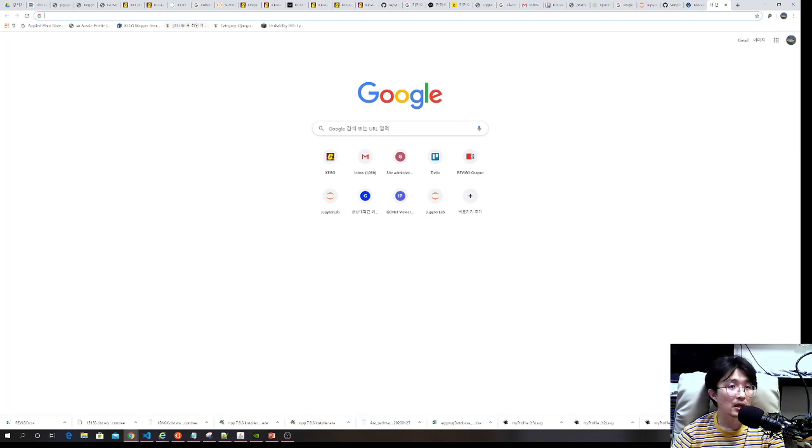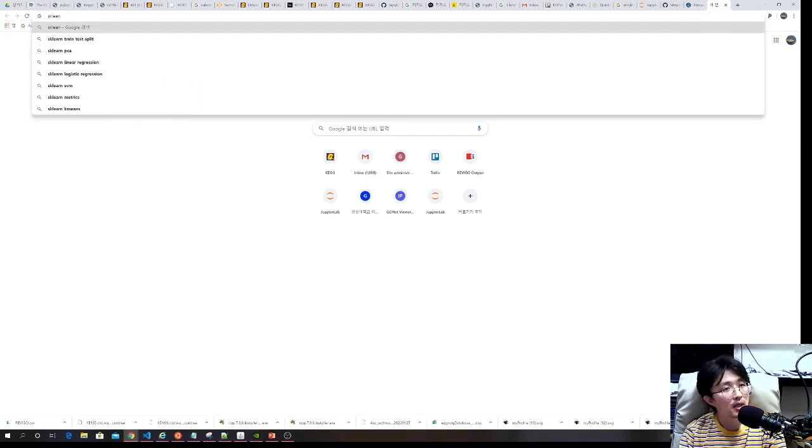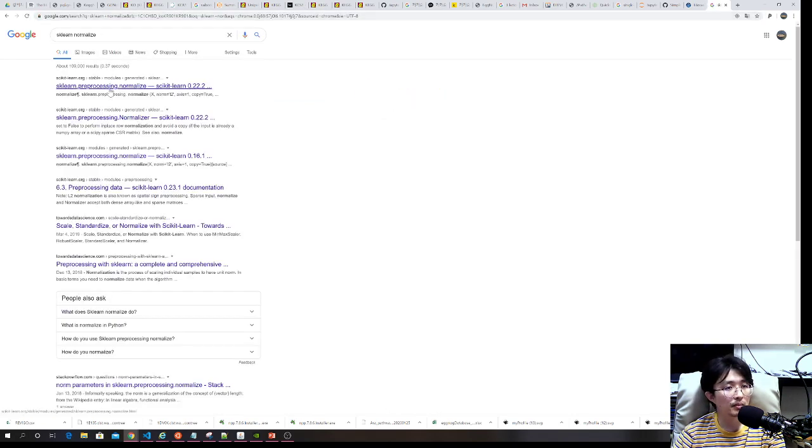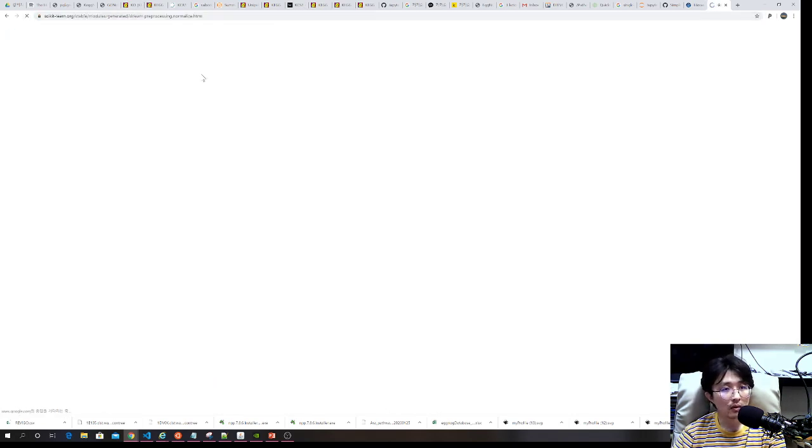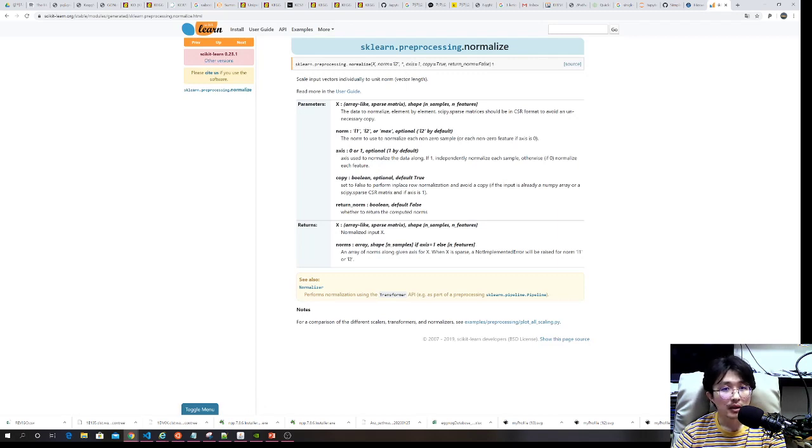So we are actually changing the value using standard scale, but there are many functions already defined that change things into normalized values.